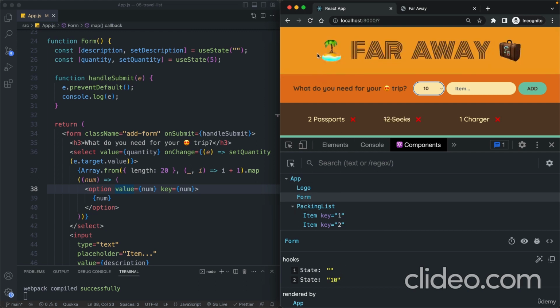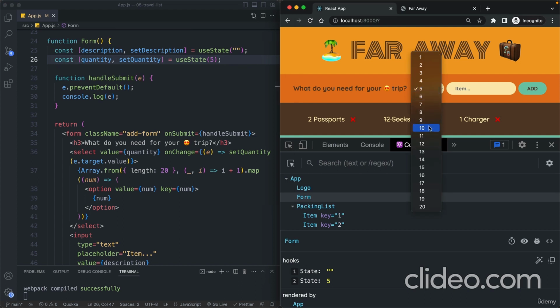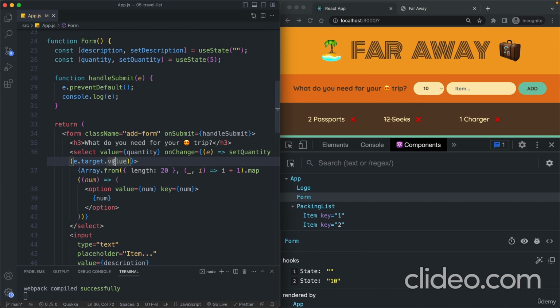While in the beginning, when we first load the app, let's try that, we get the 5, but without the quotes. So now this is actually not a string, it's still a number, and that's because we set the default here as a number. But then as soon as we change this, for example, to something, then here we get this string. And the reason for that is that here e.target.value is always a string.